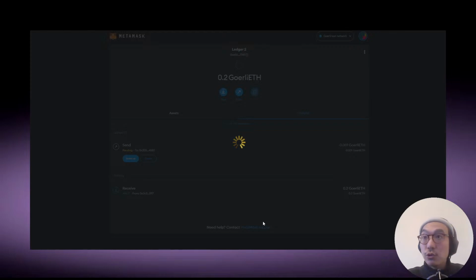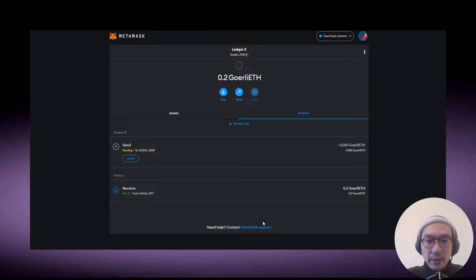Now, I need to make sure to confirm this and accept it on my device itself. Again, when you're dealing with anything that has clear signing, make sure you check all of the fields, make sure you check everything is correct. Why? Because if something is different from the screen as opposed to on the secure screen, so your Ledger device, then something is definitely wrong.